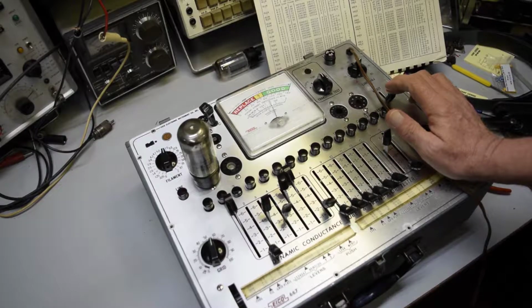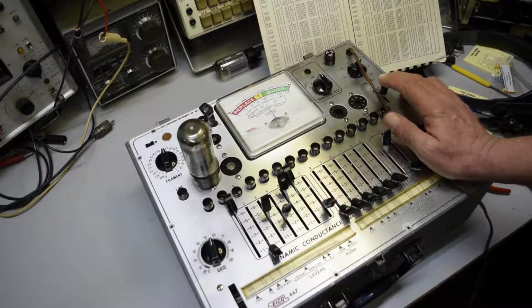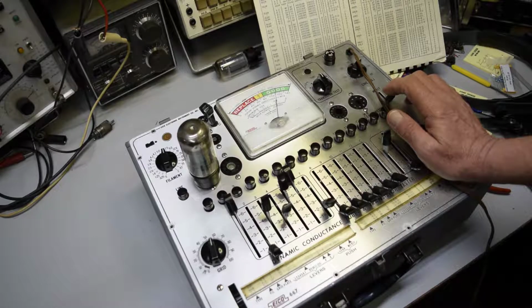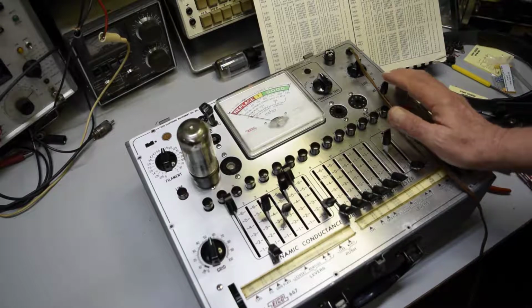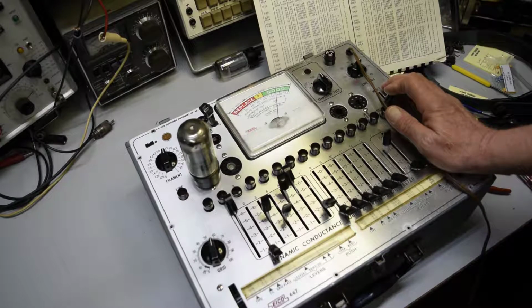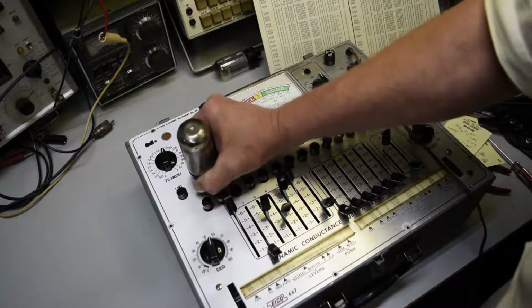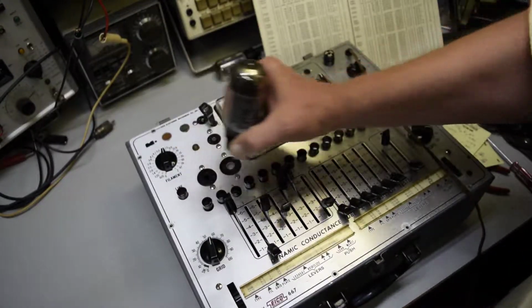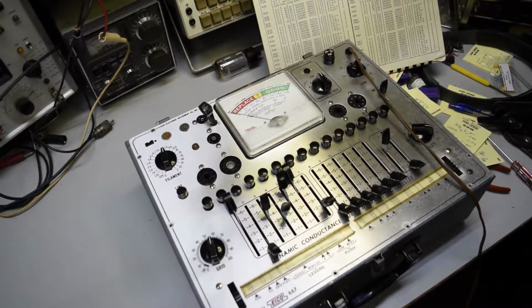Let's check the merit on this one. Okay, see, that's a new tube. Reads pretty good, so the other tube is in pretty good shape. Now you don't want to leave that on too long because you'll actually burn the tubes up. What they call testing it to death. So we're a little over 110, about 112. Okay, I'm going to set up to test another tube. I'll be back with you in a minute.